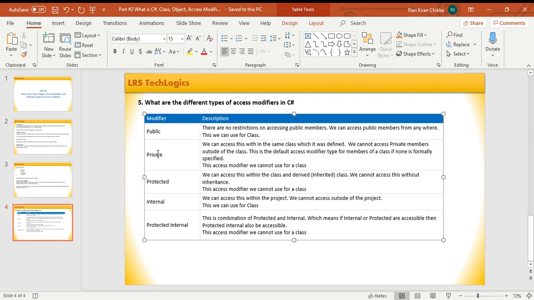If you use private or protected, you cannot, but if you specify internal, then you can use it in other projects as well.